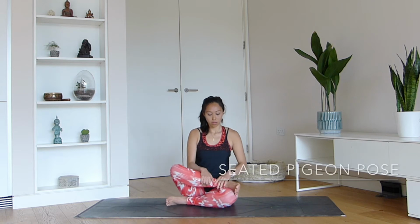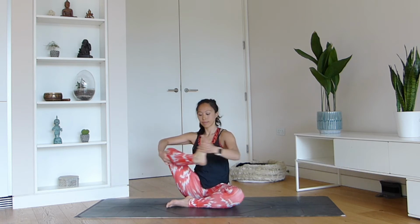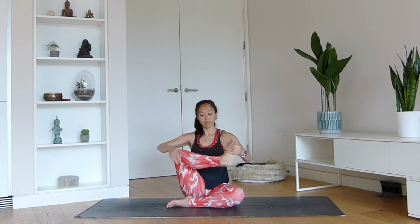Remember, with Lotus, we really want to open up our hips. So this is why the seated pigeon pose, or even your normal pigeon pose, is going to be really useful for you. I like to cradle out my knee first and the hip, so I imagine as though I'm oiling the joint of my hip. And then I stay for a couple of breaths here, really starting to feel the opening sensations around the hips, and it's such a beautiful deep release that you can enjoy.